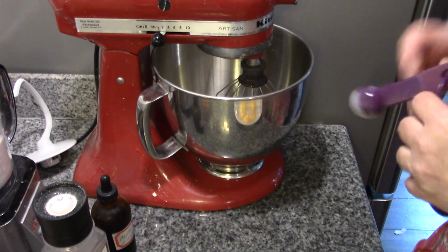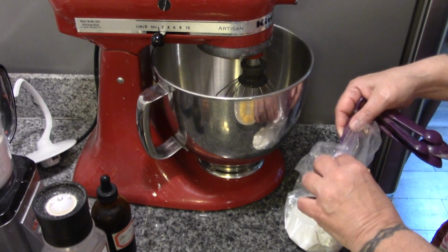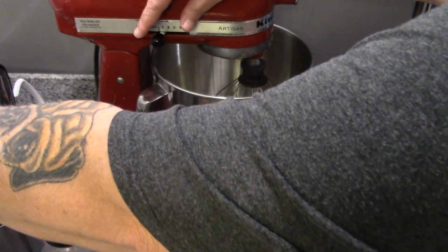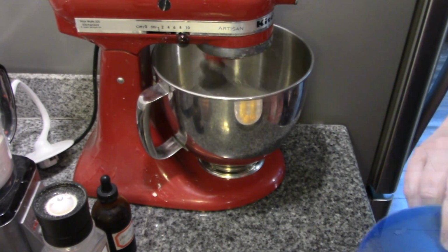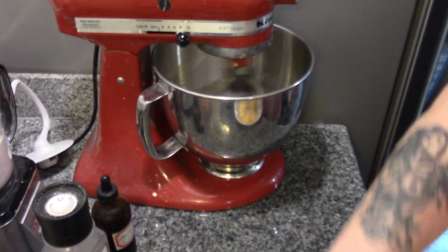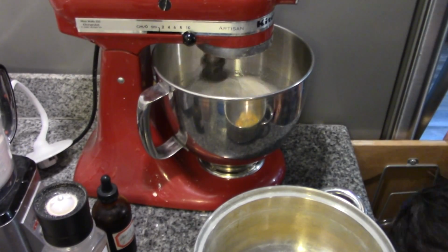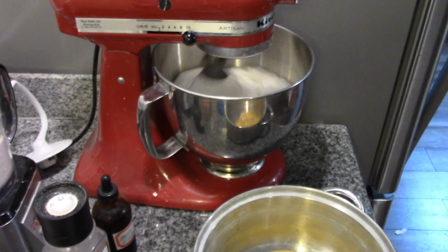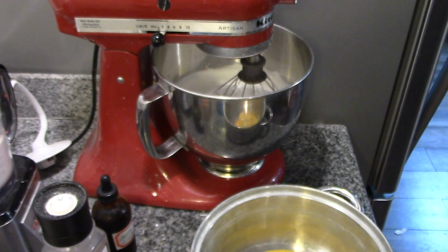Okay, so first, there's our oven. It's preheated at 400 degrees. We have our 6 egg whites and 3/4 of a teaspoon of cream of tartar. A little bit of sugar, just about a tablespoon at a time. Okay, we're at soft peaks, so we're just going to leave that for a minute.